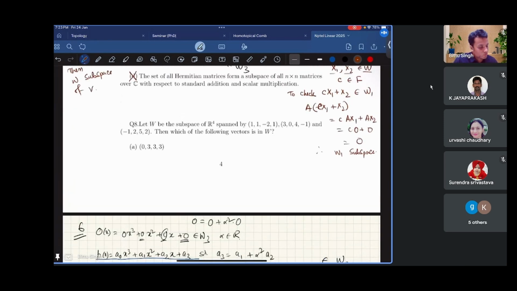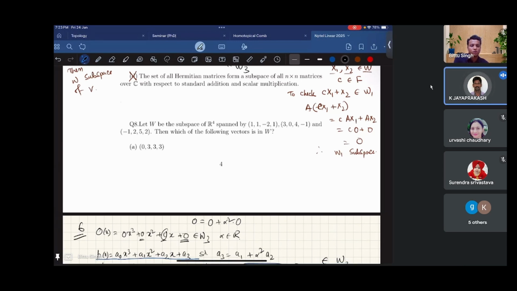So let us solve question number 8. Up to this, is there any question? If there is any question, please ask. Sir, closure under addition, like this you are telling, right? How to realize that R3 means you are plotting some graph, two axis graph, right? How to understand what closure under addition means?